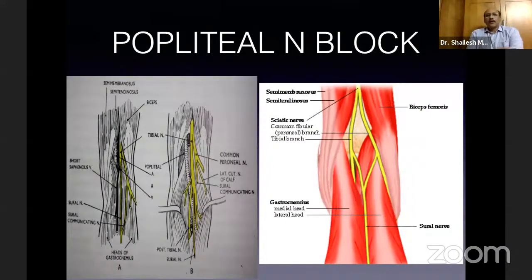Now, as you go lower down, the popliteal sciatic nerve splits into two, as I told you, the common peroneal and the tibial nerve. This block I usually give at around 10 centimeters from the popliteal crease because you never know where the nerve is going to split. So there's a diamond shaped area where this medial is semimembranosus, semitendinosus tendon. This is the biceps femoris tendon and these are the gastrocnemius. So from the apex of this triangle, if you draw a line along the popliteal crease, you go perpendicular to the skin, infiltrate and go perpendicular. And if you can feel the popliteal artery with your left hand, just go lateral to it because the nerve is lateral to the popliteal artery.